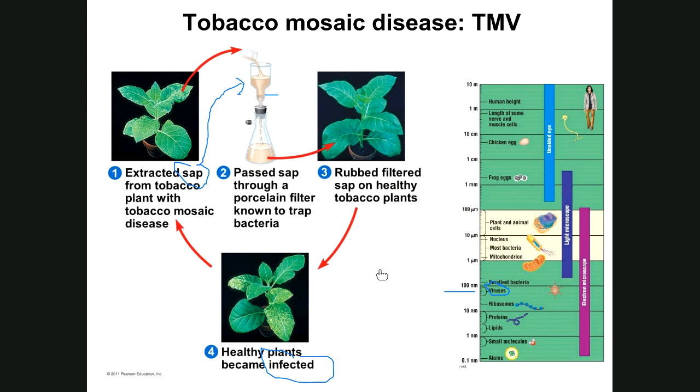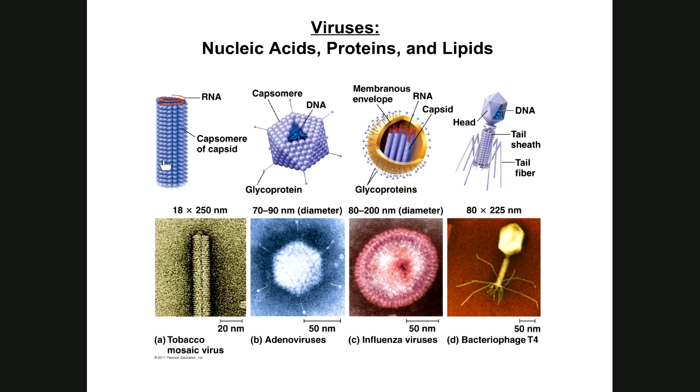Roughly by about 1935, there was a scientist by the name of Wendell Stanley. He became very popular for a new technique called crystallography. He was provided with some of this sap from an infected tobacco plant, and he performed a technique where he was able to crystallize the infectious agent. In other words, he had results that gave him an idea of what he was looking at. And he told other scientists, apparently our infectious agent is a protein. Apparently we're dealing with something made up of many proteins complexed together into a large protein structure. Here you're seeing an EM, similar to what he would have seen.